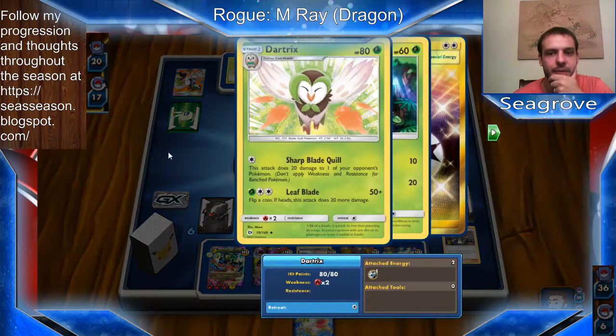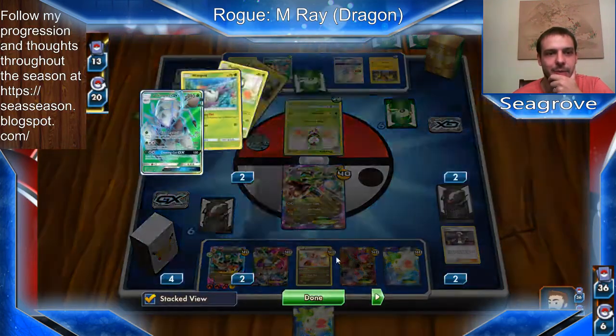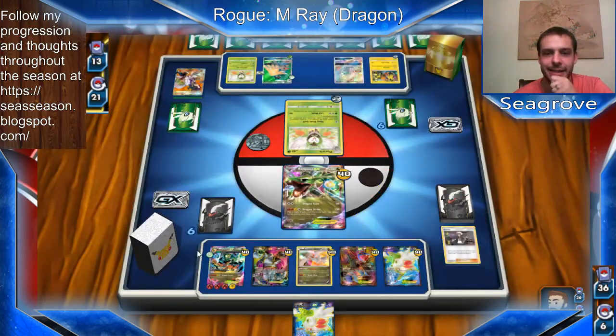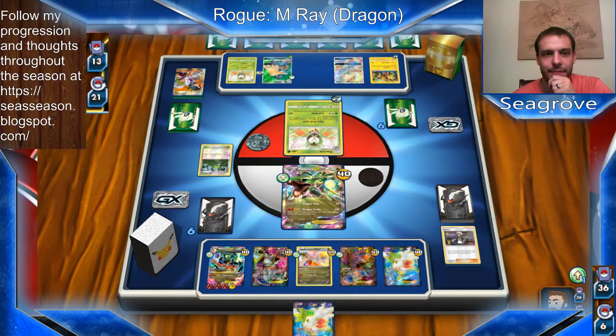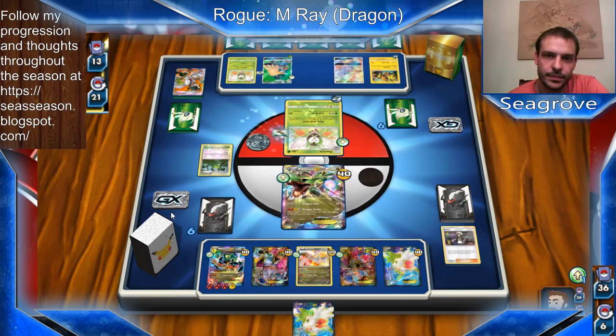Oh, the snipes. Man, he's got a Sycamore return. I'm so jealous. There it is finally, but that does give me free retreat, which is obviously nice. It's like his deck's running really well. He's almost gone through the whole thing.